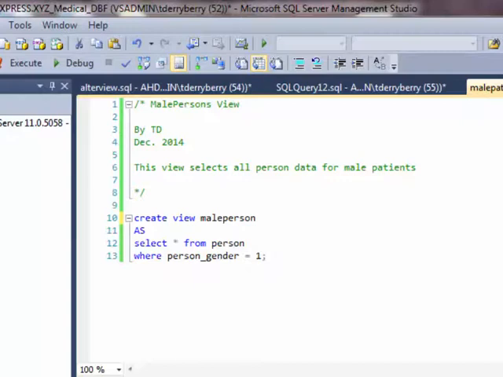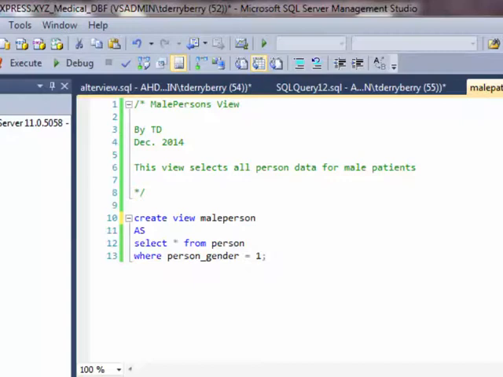You also might use a view if you have an end user who needs to be able to query only certain information. For example, you want that end user to be able to see patient information, but you don't want the user to have access to Social Security numbers, SSNs. You can write a view that selects the patient information, excluding the SSNs, and the end user would have access to that view instead of the actual table that has the SSNs in it.